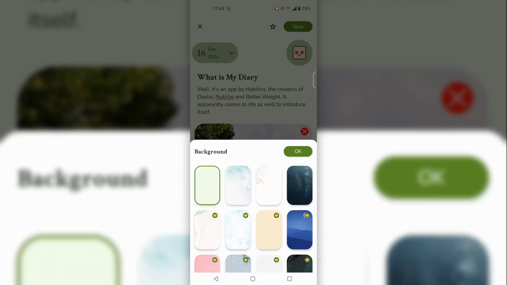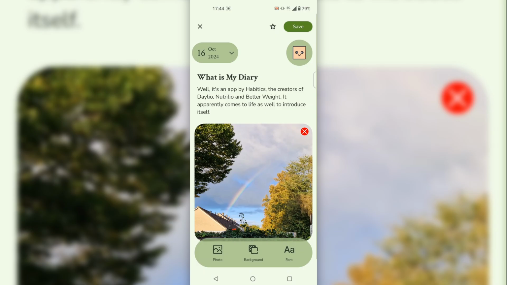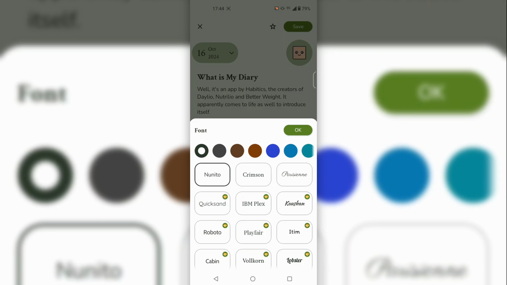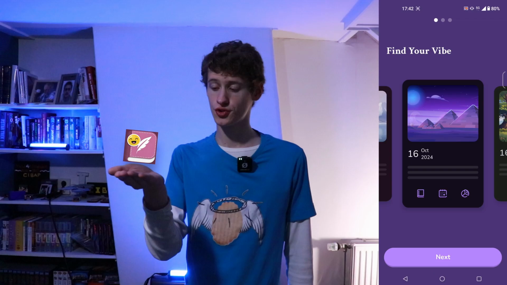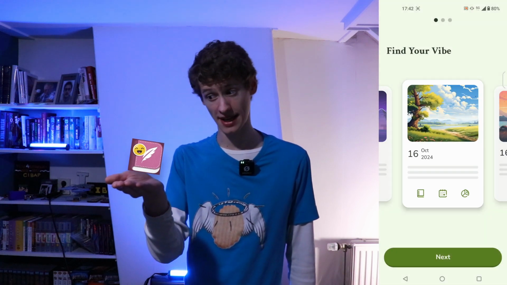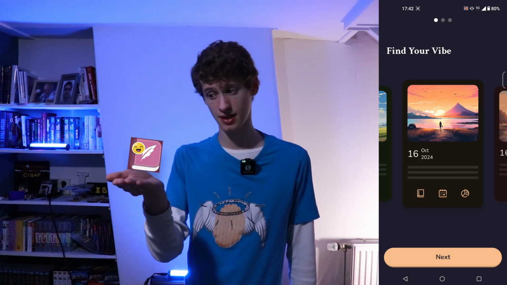Alright, but why? Well, you can alter the background of each entry. There's multiple font and text colors you can choose from, and lovely themes. That doesn't really answer the question. From what I can tell, it just sounds like Daylio Lite. But all the things I mentioned are exclusive to my diary. True, but it doesn't have text formatting. Also true, but it might be a great feature request.